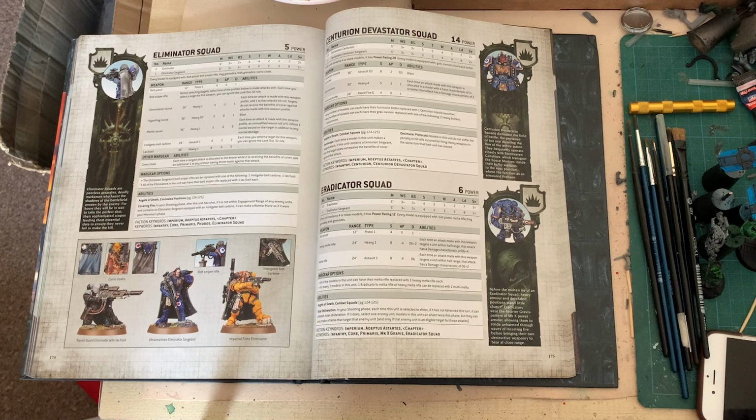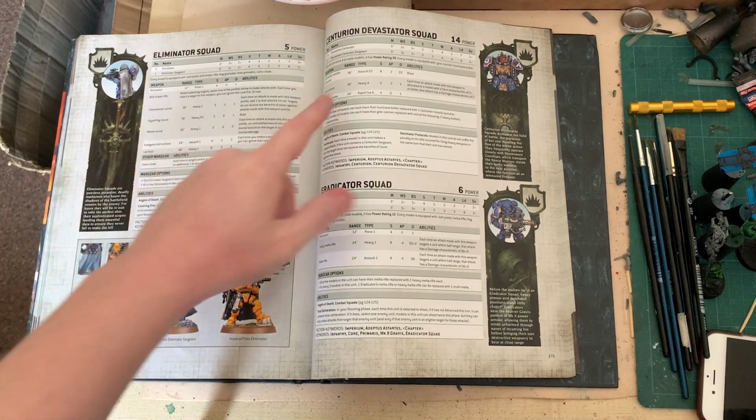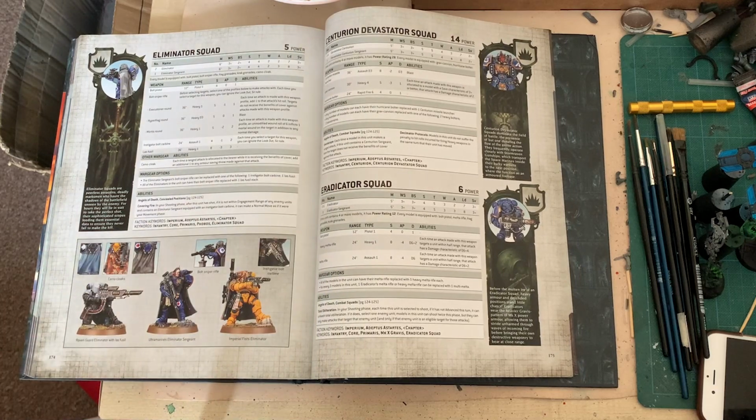I mean, the heavy one's pretty cool, but I quite like them mobile. I like the idea of them being quite mobile, especially at 24 inches. I don't like the idea that they're standing still. I'm just double checking the Centurion. Oh, that's actually a blast. Oh, that's quite interesting. That is very interesting. Oh, grav weapon has changed a little bit.